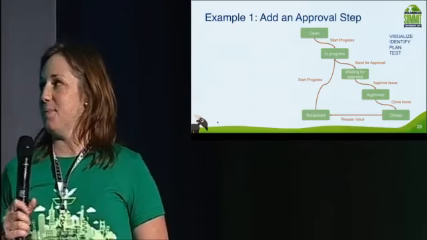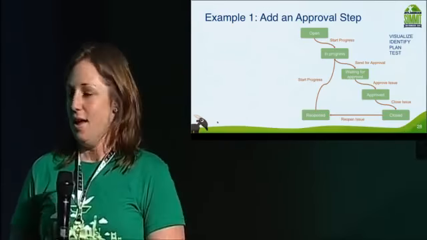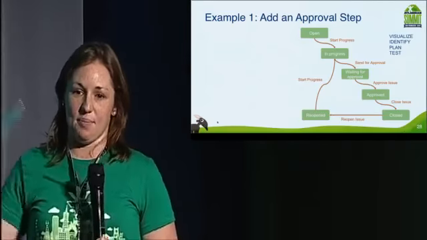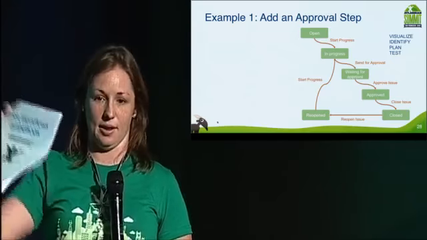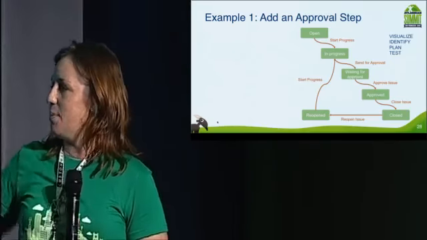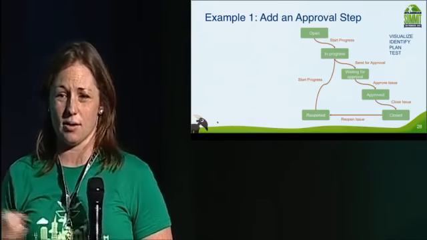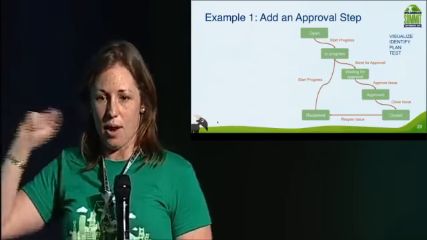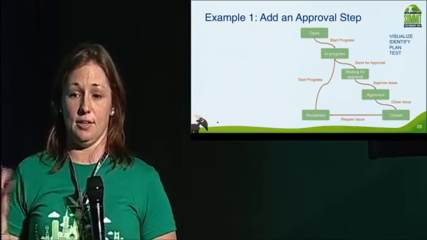So this first example is by far the most common question that I get. That's actually, I think, one of the first examples in this PDF guide. It's definitely in here. Yeah, it's the second one in here. People always want to add this step, whether it's called approval or maybe you want to call it something like verification. You want to add this one little step in the middle, but everything else you want to look like the default workflow.